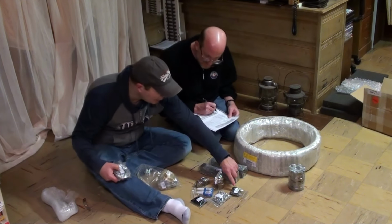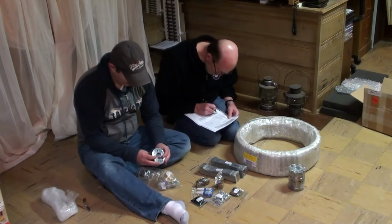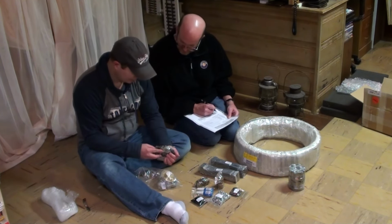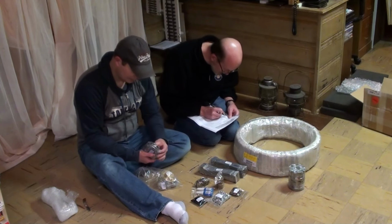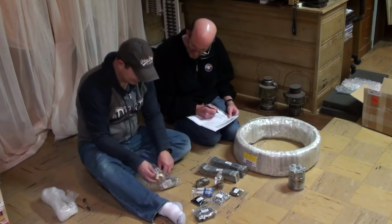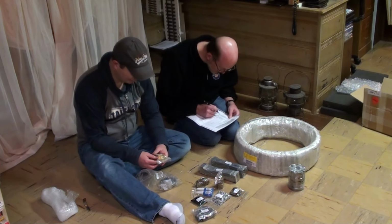Okay. Looks like they're round, nice and rounded too already. Okay, we have 2 outer covers and various screws. Mm-hmm. We have 2 hubcap fasteners.